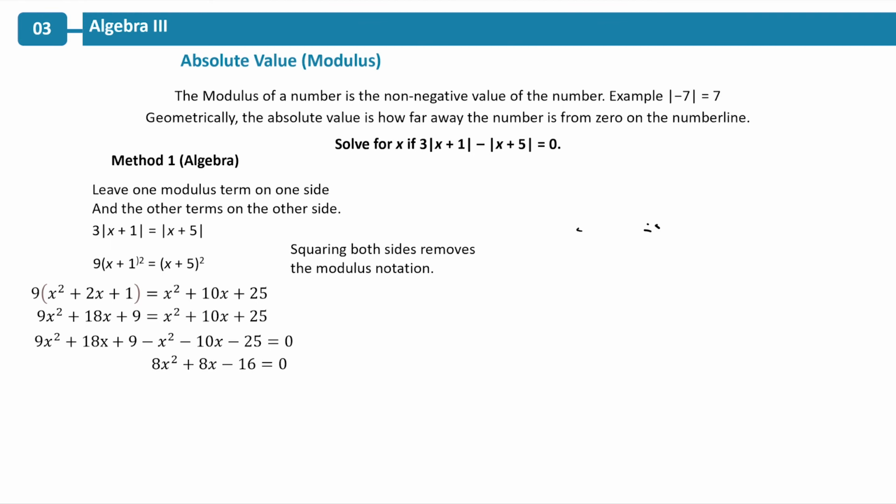From here, you want to factorize your equation to find your values of x, but just like in our other example, I'm first going to simplify my equation by dividing everything by the common factor. So here, everything is divisible by 8, so I'm going to divide each of my terms by 8 to make my factorizing a bit easier. This simplifies to x squared plus x minus 2 equals 0.